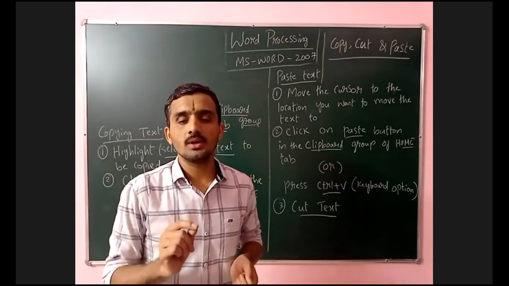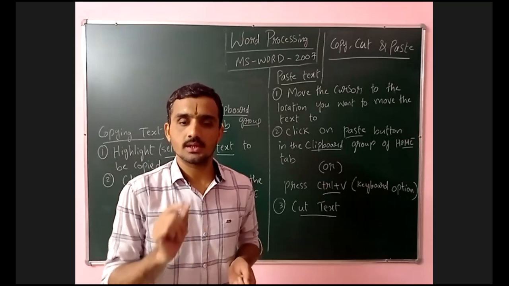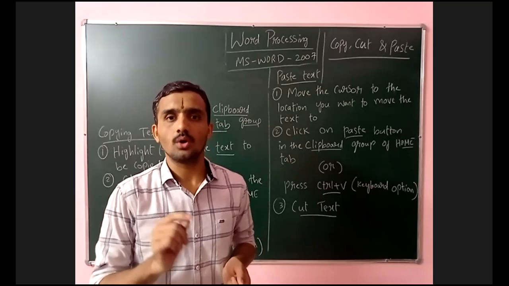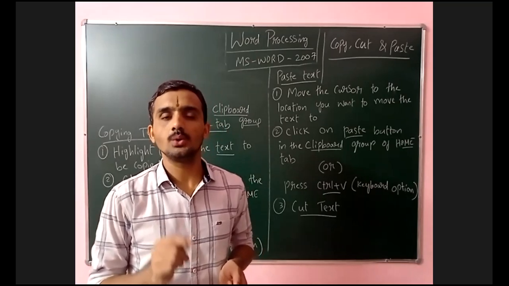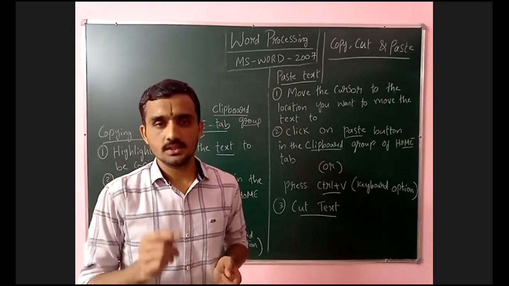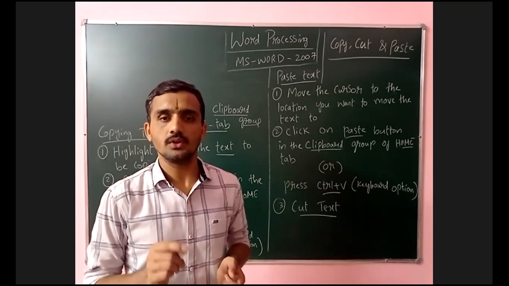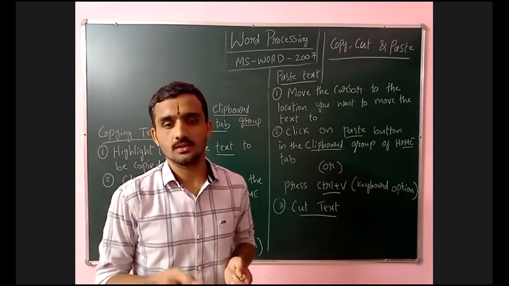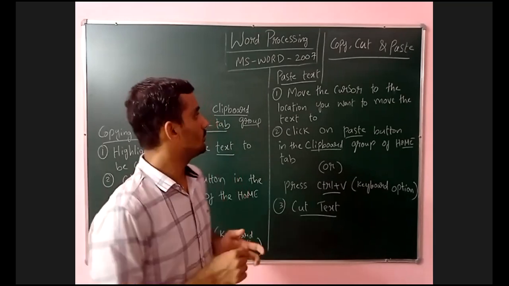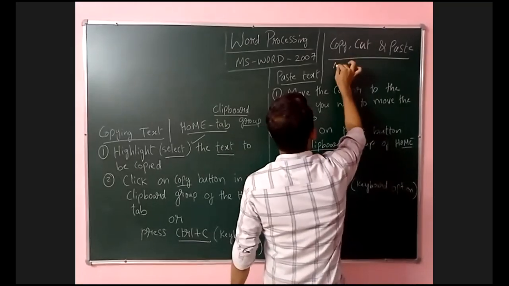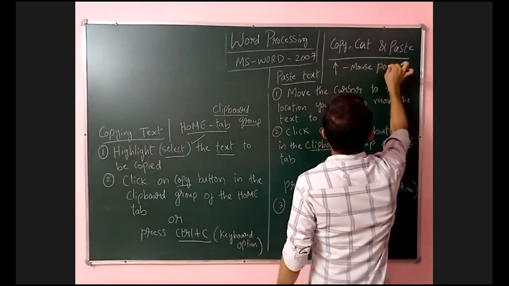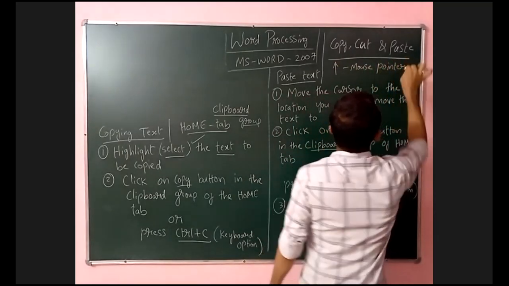See here, I will tell you a little bit about the meaning of cursor and pointer. Whenever we come across mouse options, we have two things in the mouse: pointer and cursor. Many of us don't know these things, so we will discuss them. Mouse pointer and mouse cursor. Mouse pointer means this arrow mark you might come across. This is called the mouse pointer. We should not call it the mouse cursor.